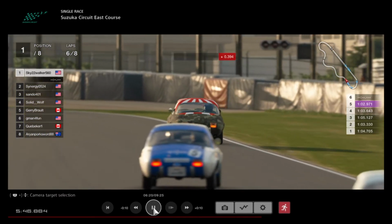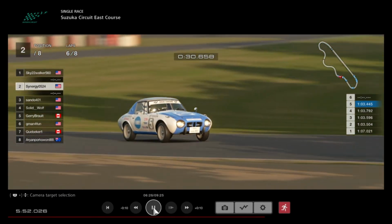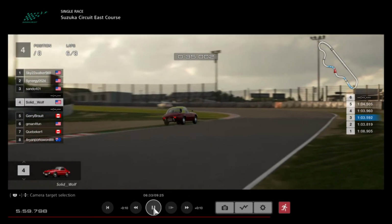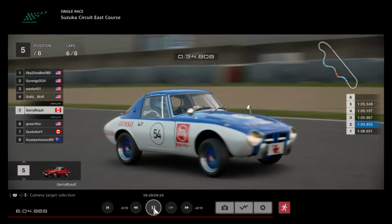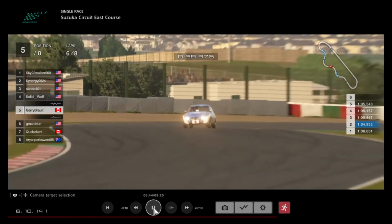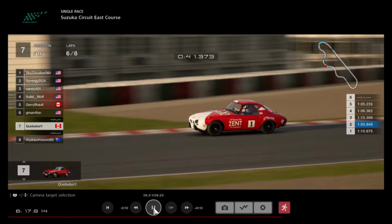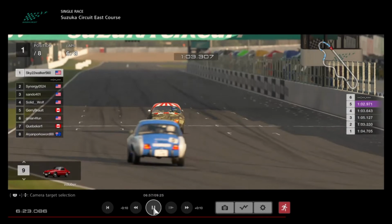Fastest lap by Ahmed on his last lap, 102.9. See Chris with a 103.4. 103.3 for Sando. 3.5 for Solid Wolf. Definitely mid 3s and lower, going to be our good lap times here. 4s are higher. A little slower. You can see Jerry here with a 149. Back in 5th. Luke had a nice lap on his second lap. A couple bad ones though.